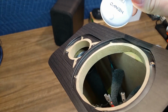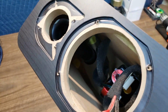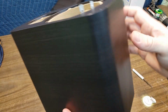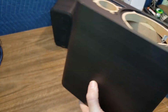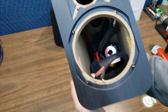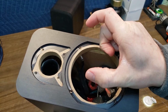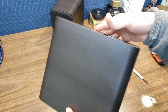It does say they are 3/4 inch MDF, and that is correct. I can tell just by looking at this it is 3/4 inch MDF. These are very solid cabinets. Being so small as well, and these angled sides being so narrow, there's not really much room for bracing. They could have maybe run a single brace through the middle here, side to side, from wall to wall. If you wanted to, you could grab a little chunk of wood, a little dowel or something, and glue it in there side to side. Probably not necessary, because this is all pretty thick construction.